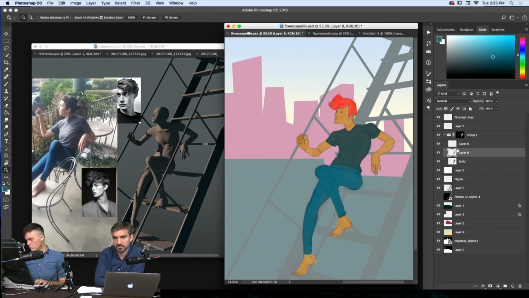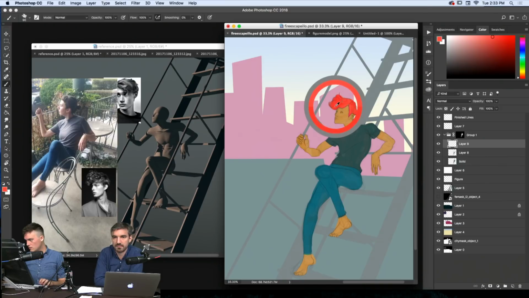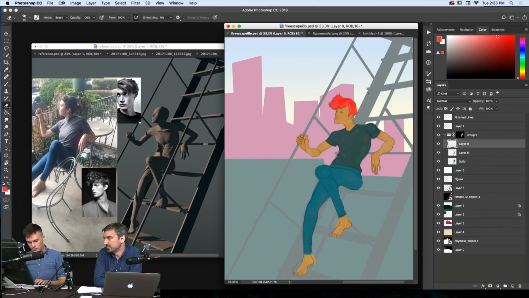It's just more versatile. But if you're working on a project that needs to be reproduced at a really large scale, Illustrator's still the way to go.